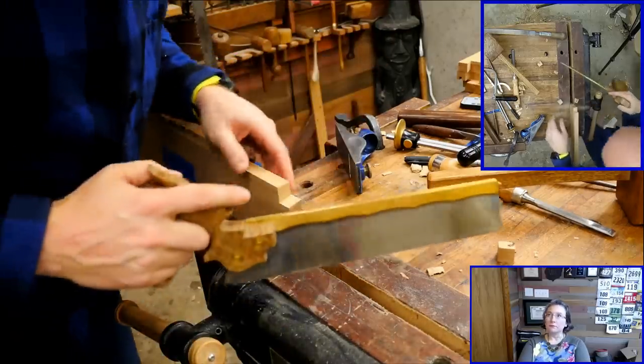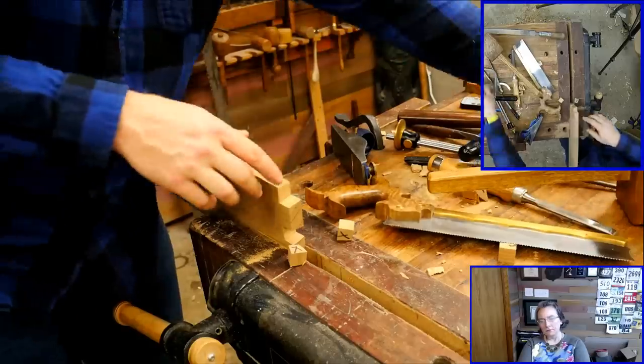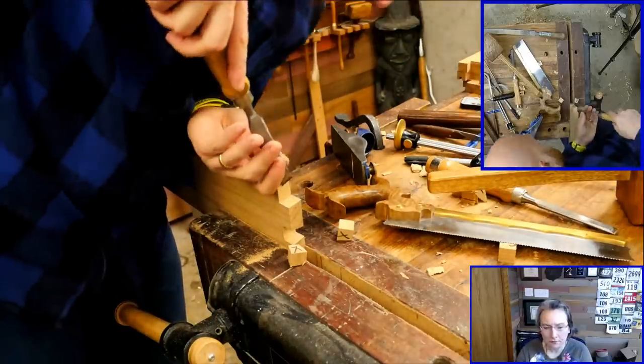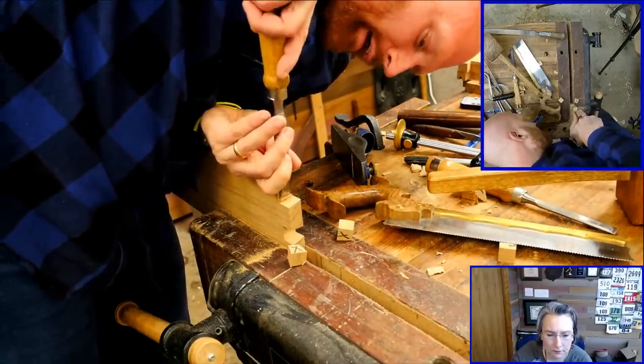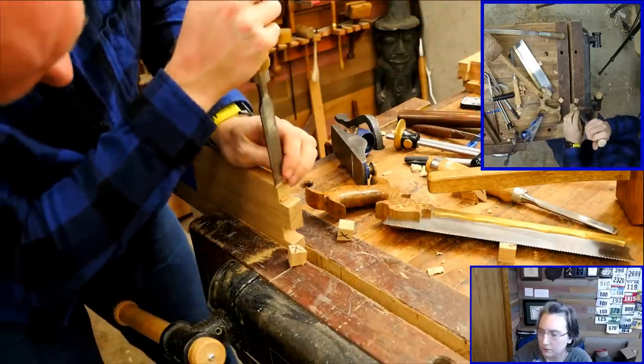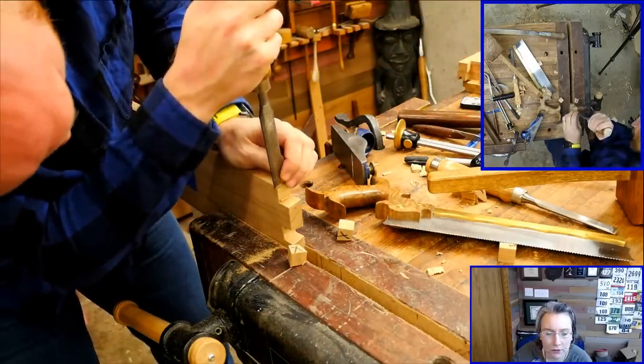Sorry, hit the microphone there. And before I move on, I stay just a hair away from that line. Now I want to come back and chisel it down to that line. Just like that and just like that. Any questions while working on this?